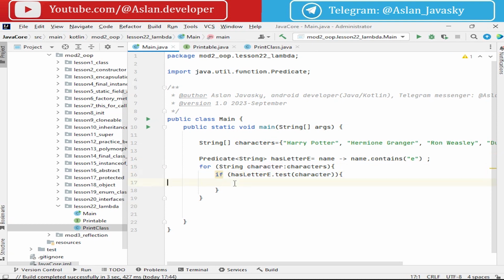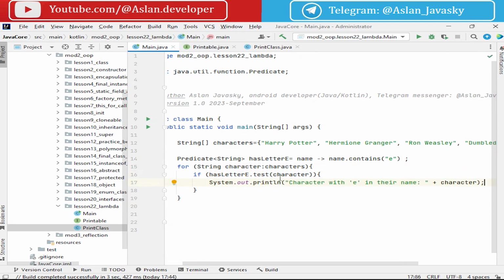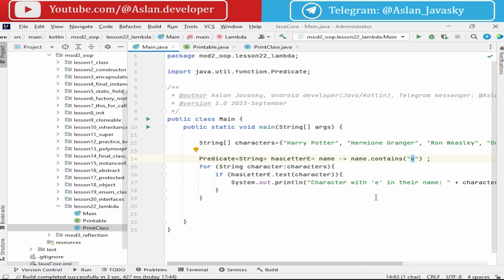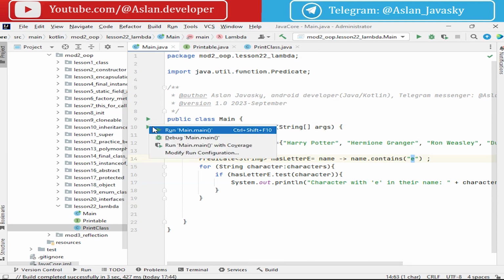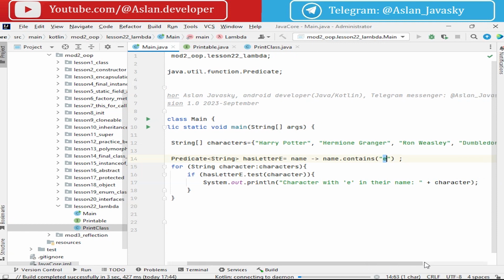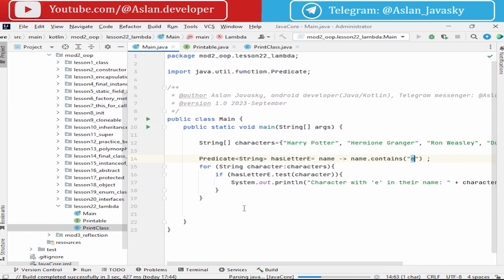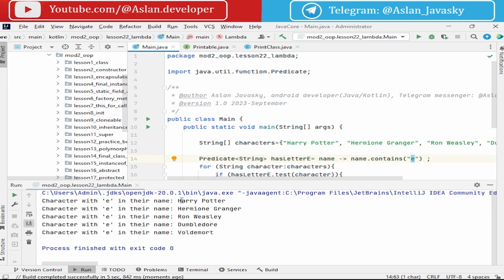If the test is true, it means that the name of this character contains E, so we will print the character with E in their name. Run our program and we can see Harry Potter has E in the name, Hermione Granger has E in her name, Ron Weasley, Dumbledore, and Voldemort.